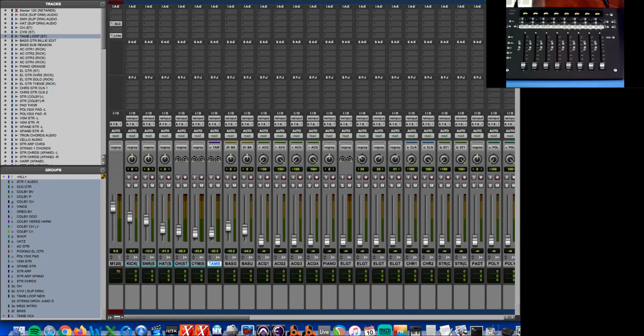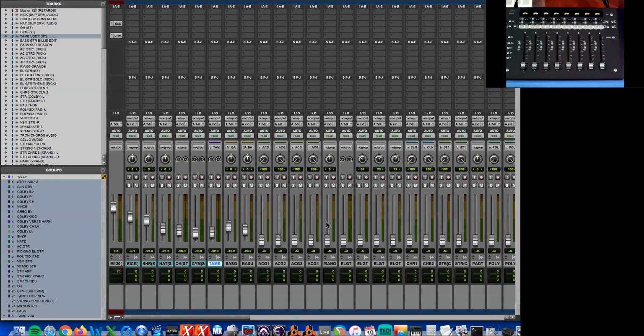And the main reason for that is that once you start to automate volume on any of your individual tracks, the individual track faders, once you start to do that, then you no longer have access to the ability to trim from the faders. You basically lose the faders.